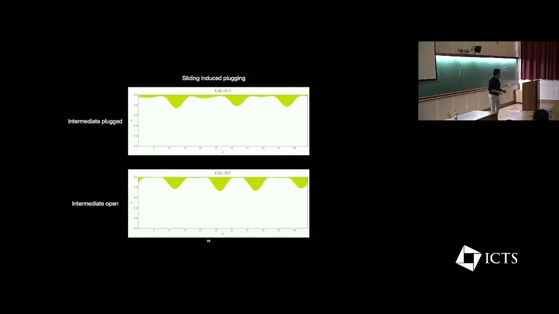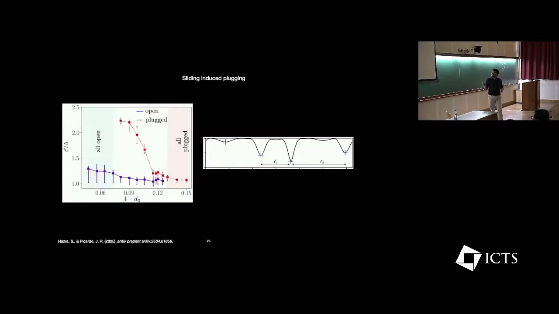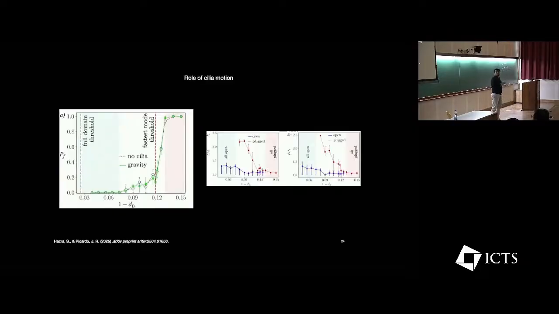Now we check our idea. What we did, we measured the distance between the deepest hump and its two adjacent neighbors, and we observed the expected result. For the closed cases, the deepest hump slides more, and for the open cases, more or less, they slide the same distance. Next, we are checking whether there is any role of cilia in this plugging, and we are confirmed that there is no role of cilia in the plugging, because we replaced cilia with weaker gravity and even when we switch off cilia, the overall statistical story remains the same.